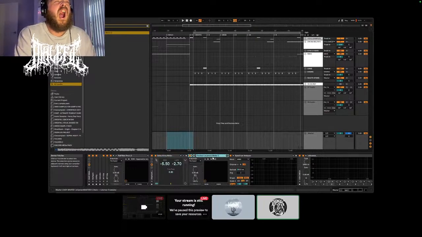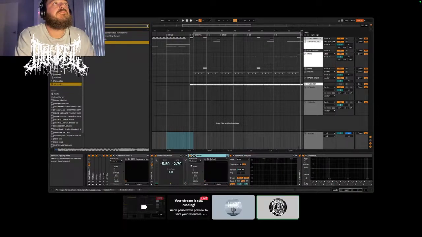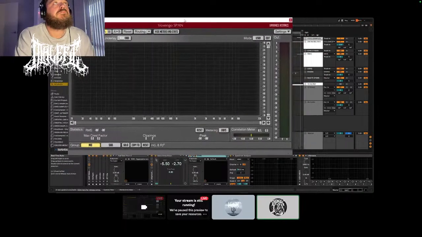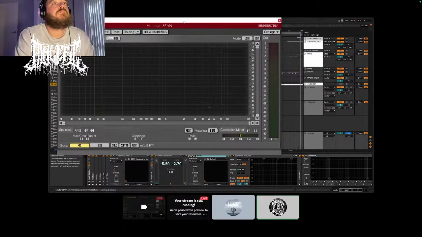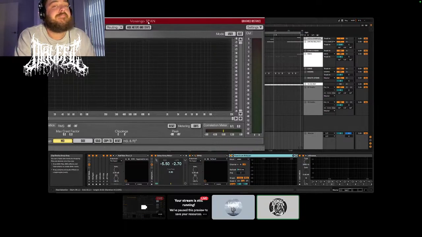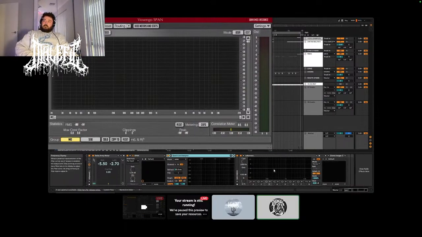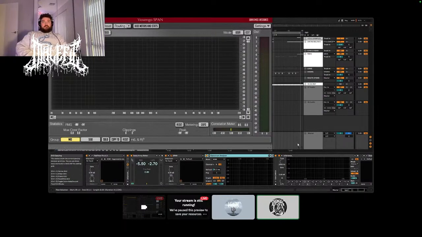Next, I have a spectrum analyzer. You could also have something like Span here, which is really good. I just don't use it as often. But here's Span. It is a huge ass window. There you go. And the spectrum analyzer and Span are effectively going to show you the same thing. Same with this reference I have here. It's just an EQ with everything turned off, but we can still see our frequency spectrum here. I'll play the track and you'll see what the mix looks like on the frequency spectrum.